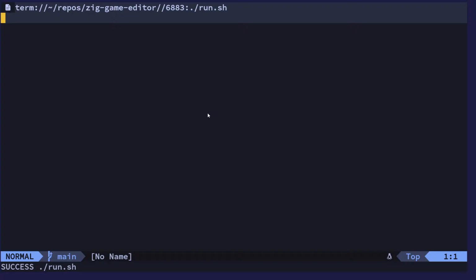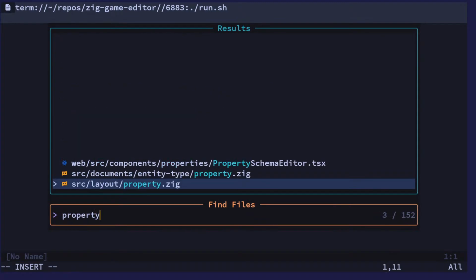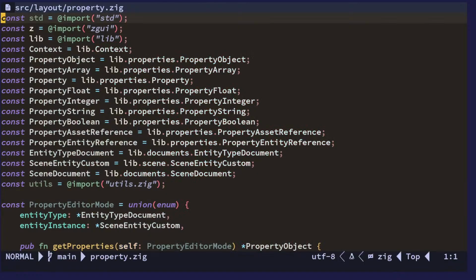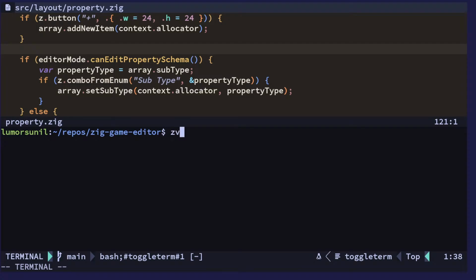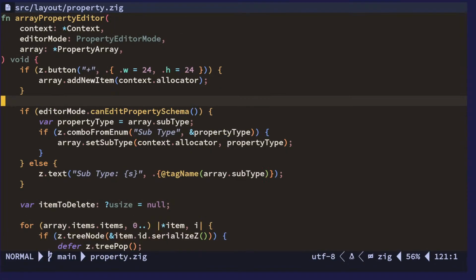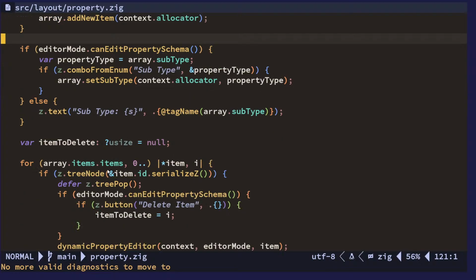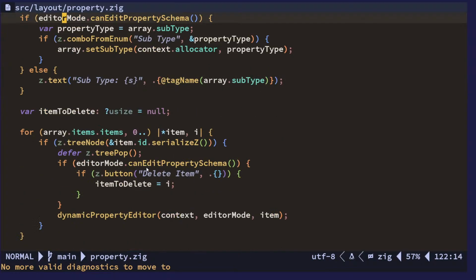Let's go. It's going to be the property editor. And now I also need to change... So can edit schema, delete item.